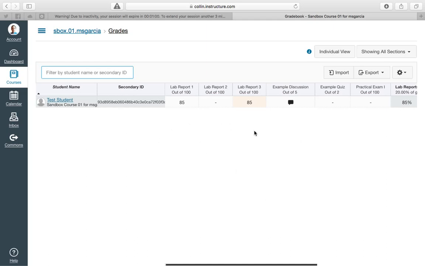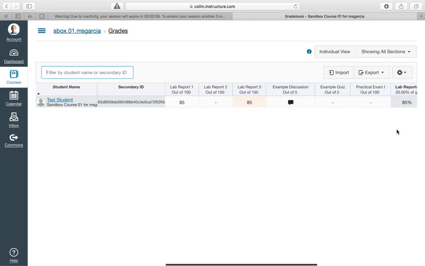So if I had 25 students here and I scrolled and I got to the 25th student, the next 25 students would load right after that 25th student. So I'm not going to have to click on anything to say always show this. It's just going to seem relatively seamless as I'm scrolling downward. Okay, so notice columns have been added as I have created these different assignments and quizzes.